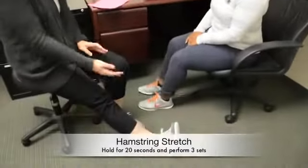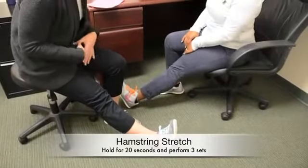The next thing I'm going to show Sierra is a hamstring stretch. All you have to do is come to the front of your chair. You can extend your leg, bring your toe towards you, and slightly lean over.